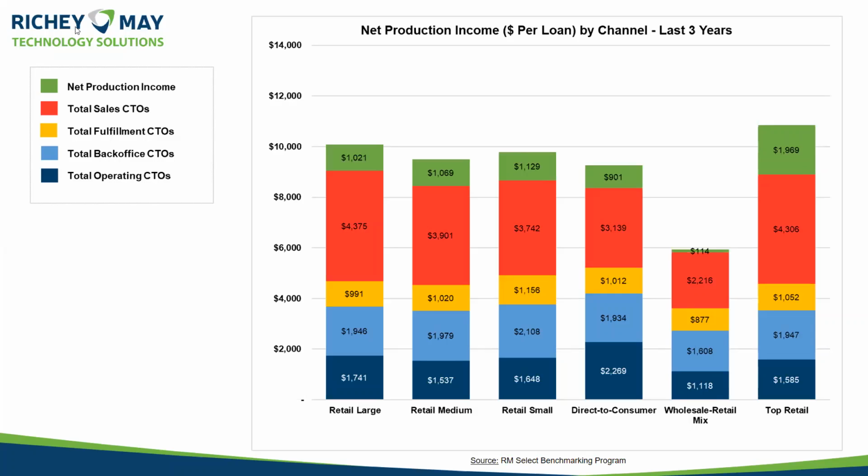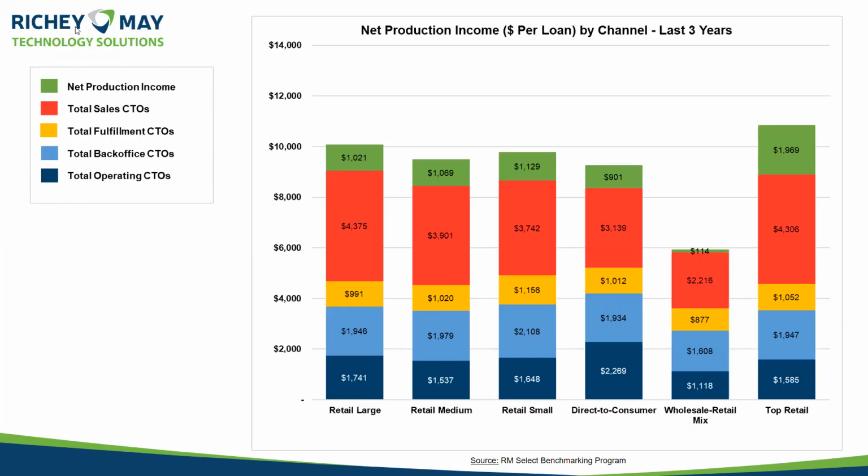And then we also have a top retail group. This top retail group is really just supposed to be the most profitable lenders, the top 25%. We define that based on top or net production income in basis points and dollars per loan, so it's not really influenced by size. Contrary to what popular belief would be, it's not really just the large lenders who make up that group. The large retail lenders do make up the largest portion of the group, but the second largest portion would be retail small, and the minority of that group would be retail medium. But this is a nice look to see: this is what the averages are doing, and how do the more profitable companies look?